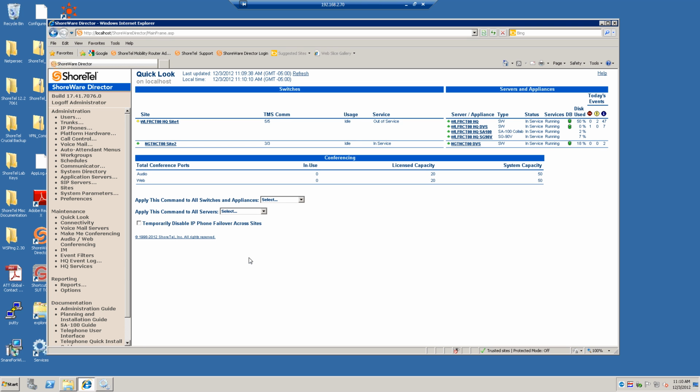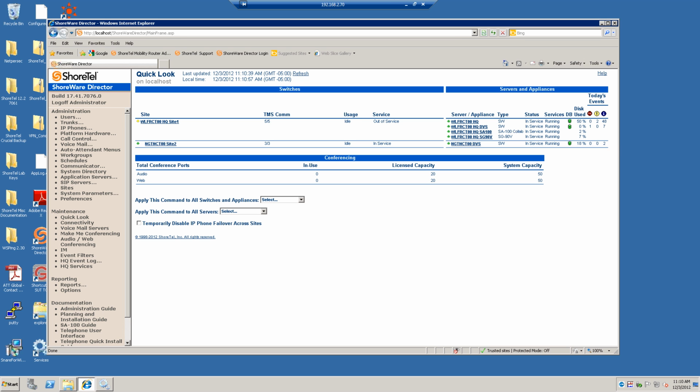In this video, we'll be installing the ShoreTel SPLASH application onto an HQ server. ShoreTel SPLASH provides remote alarm monitoring in the form of SNMP traps sent from any of the ShoreTel Windows platforms, whether they be an HQ server or DVS servers. The SNMP traps are sent as a version 2C trap to any SNMP Manager, whether it be an alarm track server at a business partner location or internally to an HP Open View type server.